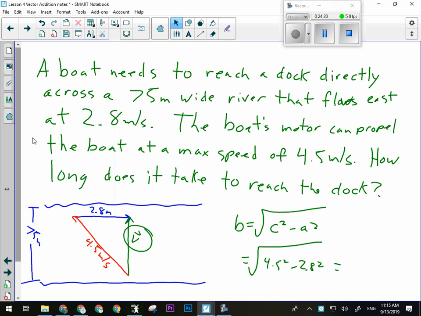Okay. So next week, this is how next week's going to go. Monday, you're going to get an assignment that you'll be handing in on vector addition. Right, so you'll be working on that on Monday. On Tuesday, we're going to start talking about acceleration. We'll be doing a lab either Wednesday or Thursday on acceleration using the carts that we used for the last one. Right? And then we'll finish off acceleration by the end of the week, and we'll be moving on to projectile motion the week after that. Projectile motion is the last thing in this unit.